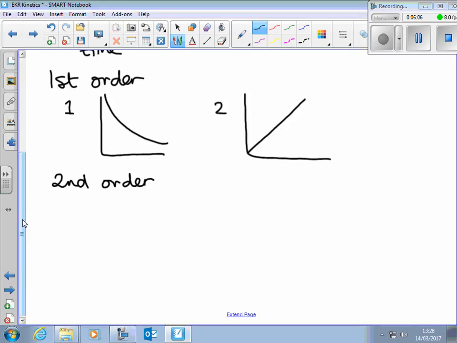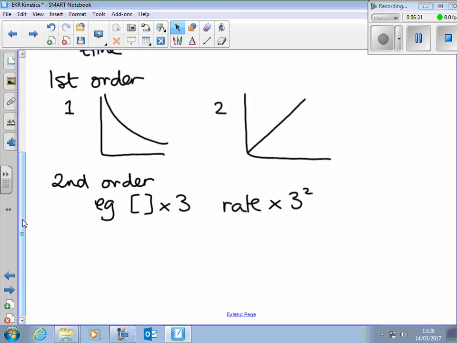The power, remember, is the index. The order is the power. So if this is one we didn't have, we used 2 and 4. But for an example, if you do the concentration times 3, then the rate will go up by what? 9. Yeah, 3 to the power 2. And it's that 2 there which is the order. Yeah? And so you have to take example values to work this out, and that's what the worksheet was last week.